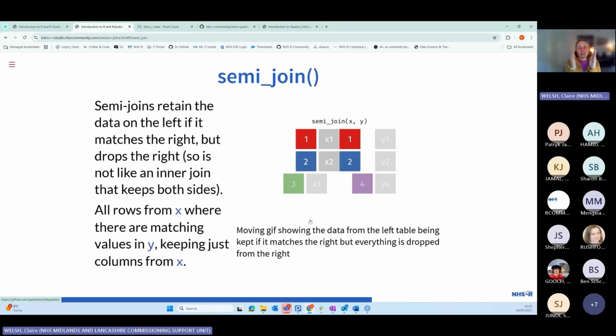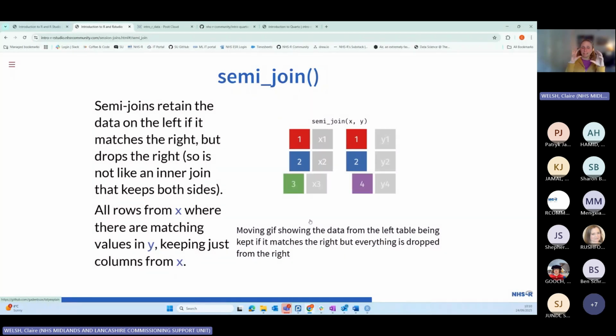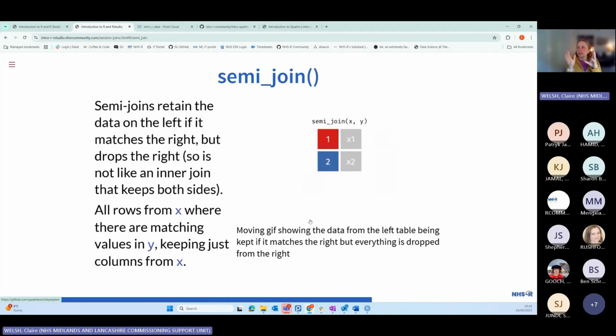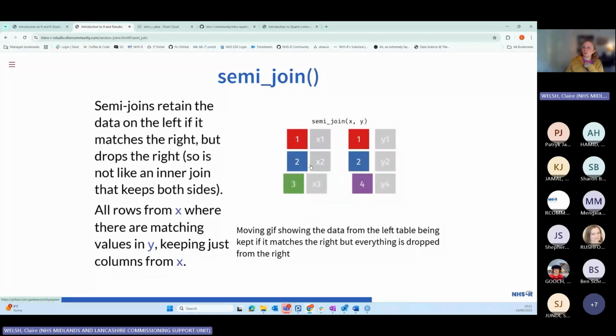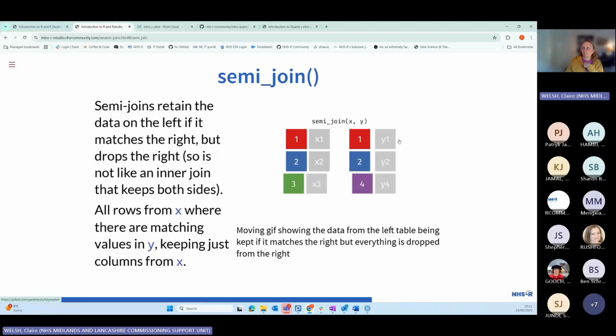Unlike our left join that will keep all the rows in the left-hand table no matter whether they match something or not, inner join will only keep rows where they match on both tables. And a semi-join, as we see here, is doing something in the middle of the two. So all rows from X where there are matching values in Y, keeping just the columns from X. So we're not duplicating the columns from Y again.